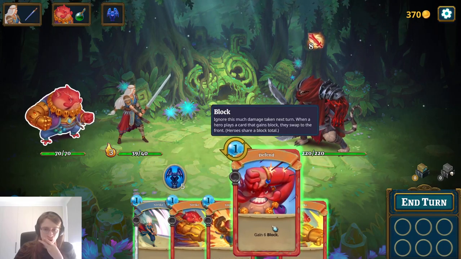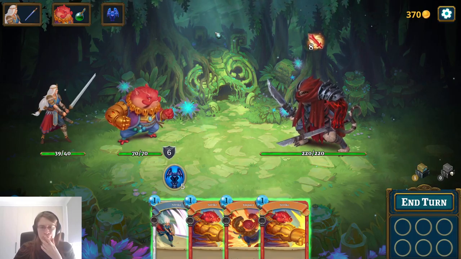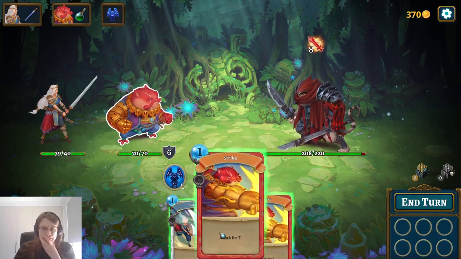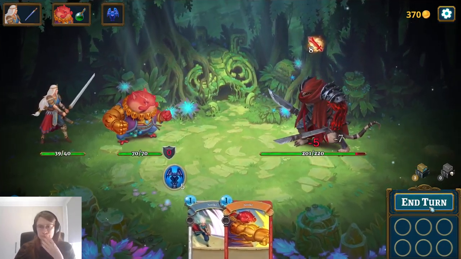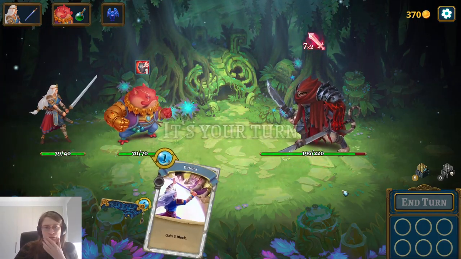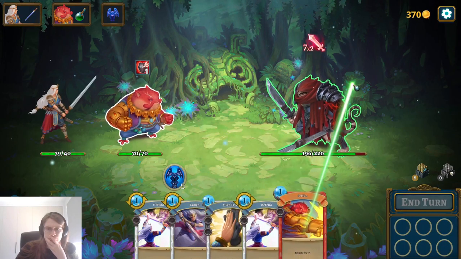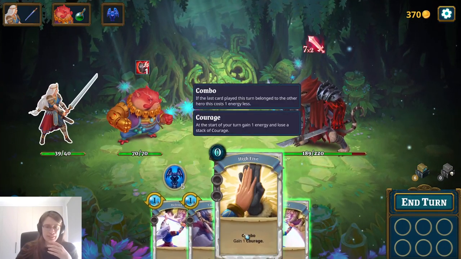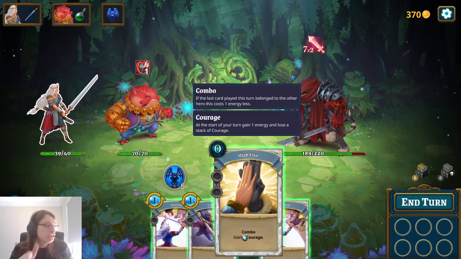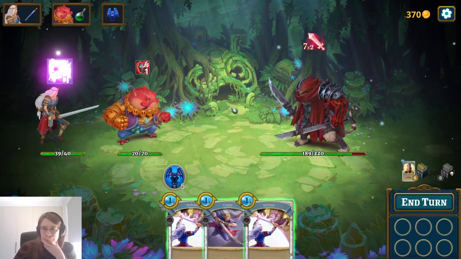Okay, let's see. We've got one block. Sirocco has more health as well, so you put him in the front. Oh yeah, that's actually better. Okay, then we'll do this. And then we'll do this. Okay, yeah. Now we won't take any damage because we're blocked. We're going to play this card because with a combo, you get it for free. You see, you get one extra energy next turn. Because I played Soroko's card first, this is free. It's very helpful.